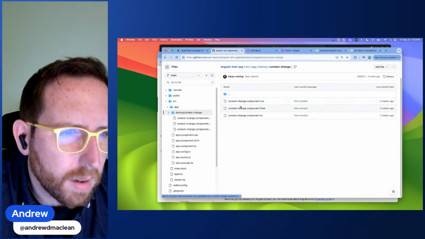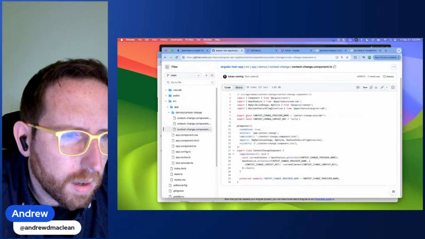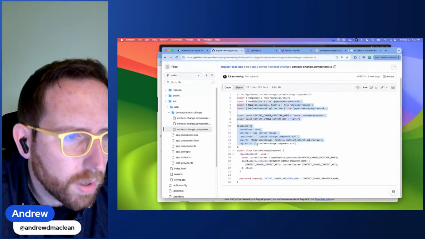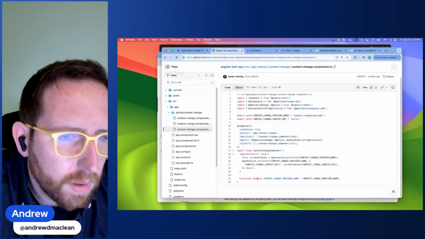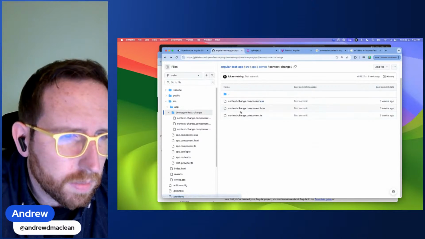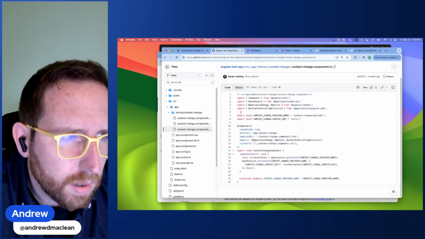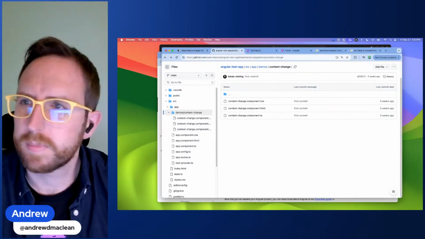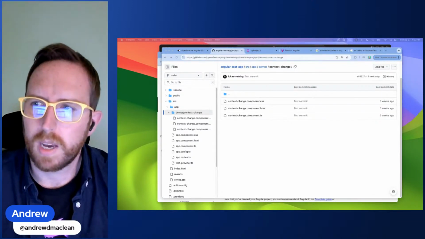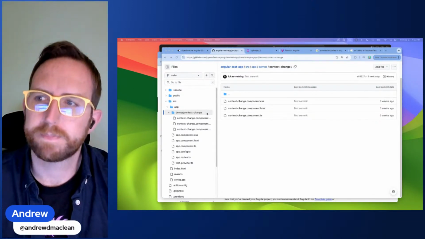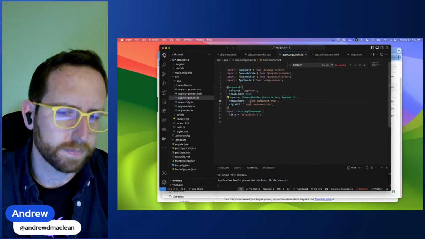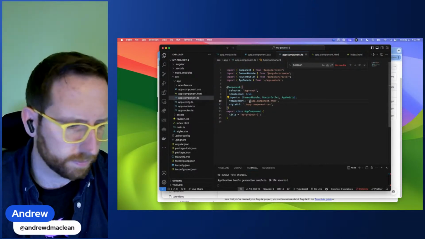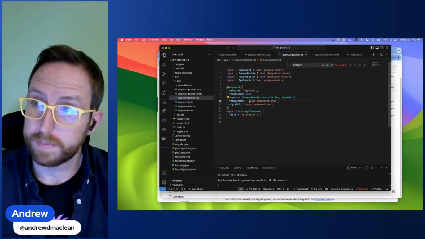What's going on? OpenFeature Web SDK. Toggle. Three weeks ago. I'm not sure what's happening here, people. Whoa.